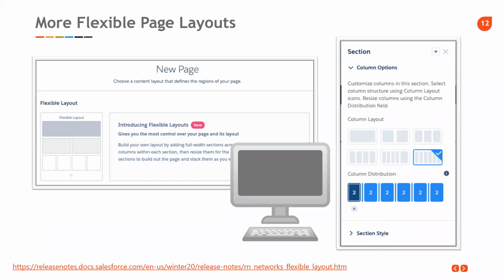And so I love that Salesforce is coming out with more and more standard ability to customize communities, because it is kind of like building a website. Obviously, the more customizability you have as an admin, the better your community will be for it and the better your organization will be for it as well.